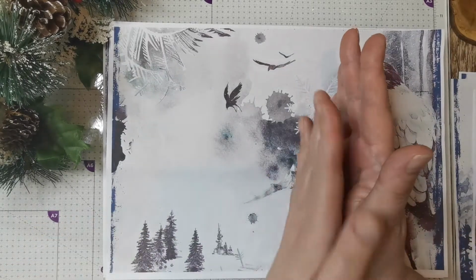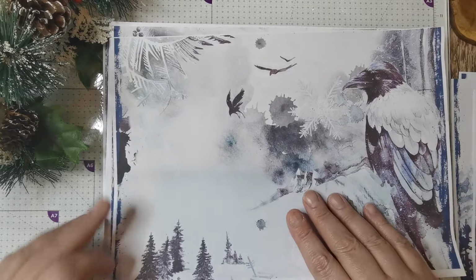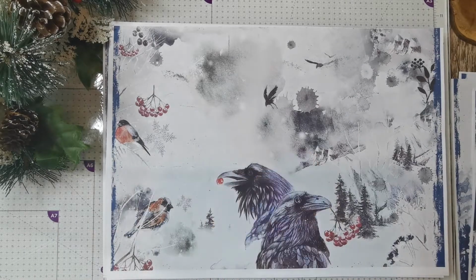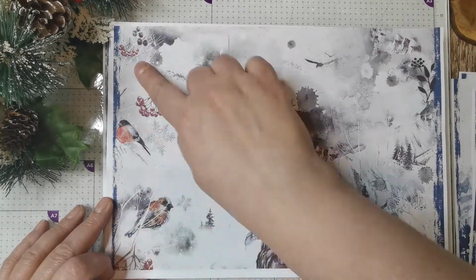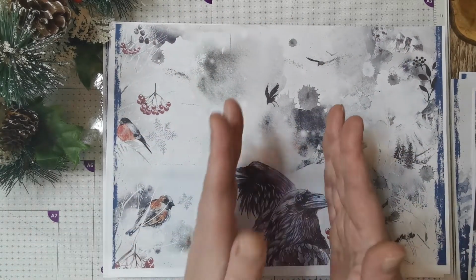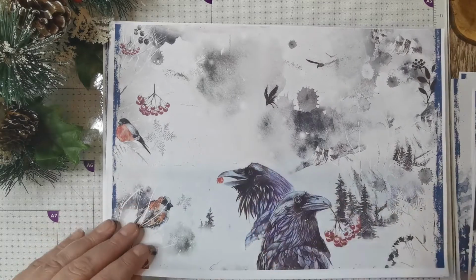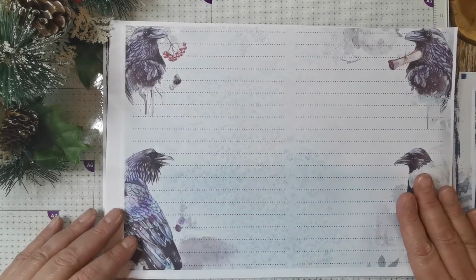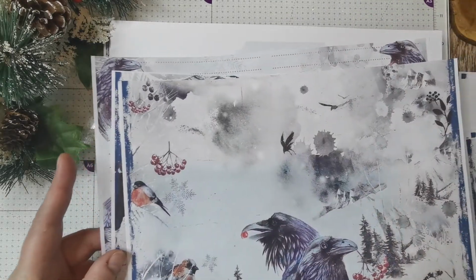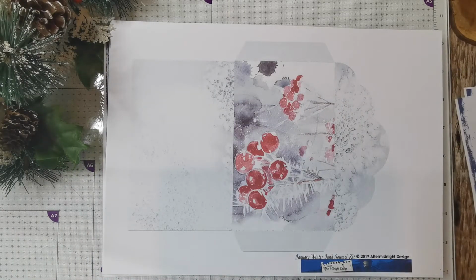And same as this one, but I've still got all of this that I can collage with, and these beautiful trees. Love this ice here. And then here again, I'm not keen on, which is a shame, because I'd have loved it if it had just been this background and then these birds dotted about. But I can cover that one up actually. Don't mind them flying in the distance, but close to, I'm just not keen. And same with that. But the kit is that big that it's only a few of the pages, and like I say, it is a humongous kit.